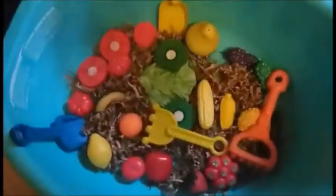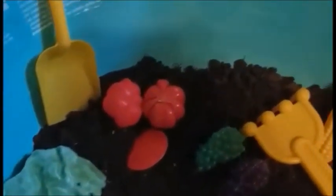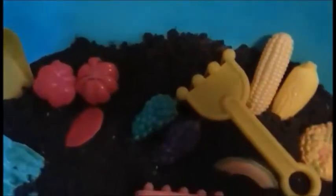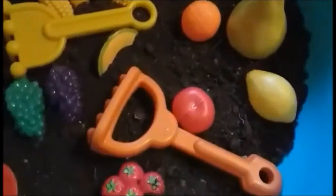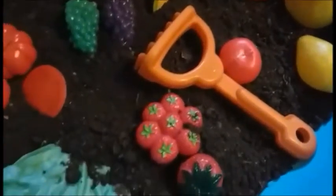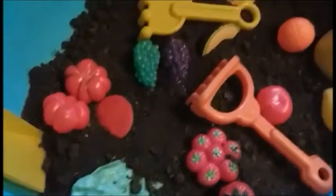But for my boys, I just used real dirt. I used potting soil that we just had in the house, and then I just put their toys in there to play with. Again, as I mentioned earlier, these do have holes in them, but I just took little pieces of tape and I covered them up as best as I can to prevent the dirt from going inside of them, and when I wash them, I don't want water to go inside of them either.